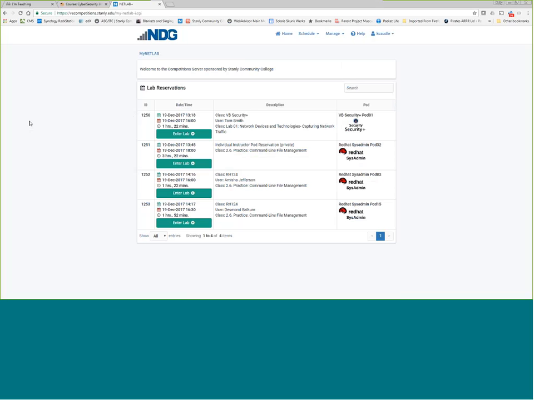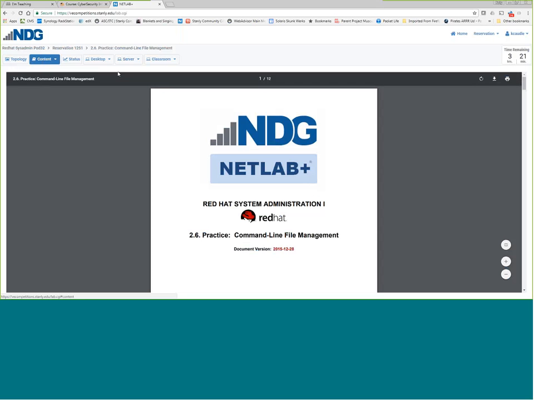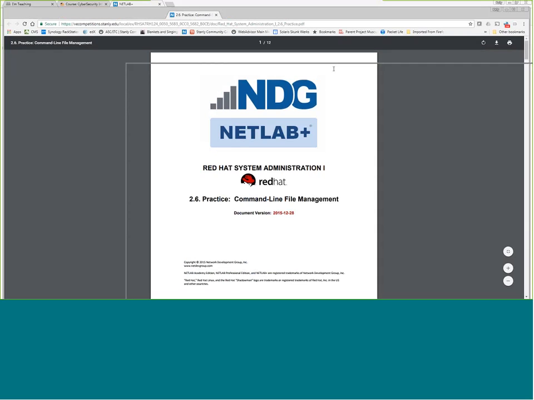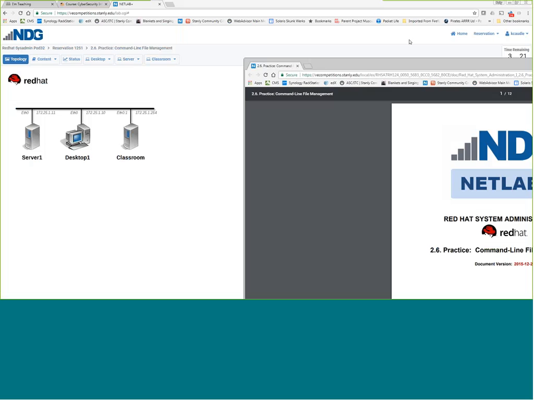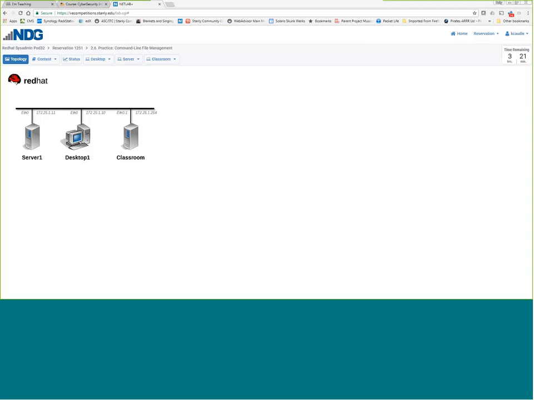But now we're going to go back and give you some of the background information on some of the commands we've been using. So go ahead and enter your lab if you have not done so. And then I'm going to open the content, and I'm going to open it in a new window, and pull it out and make it a separate window on another side so that I'm not blocking the space for you. So we're going to pull up this lab again. Go ahead, and I'm just going to bring it back up real quick.